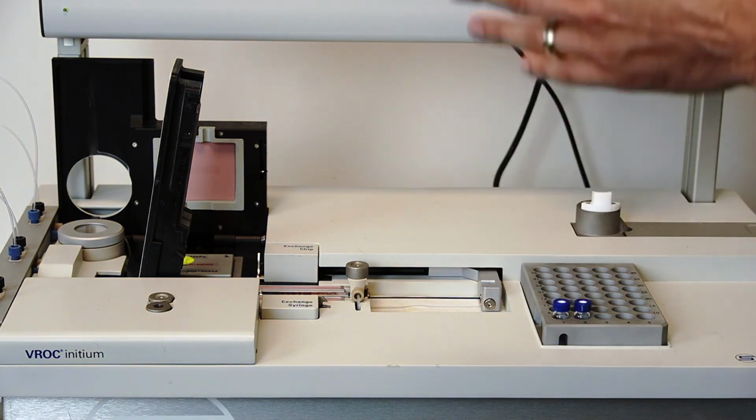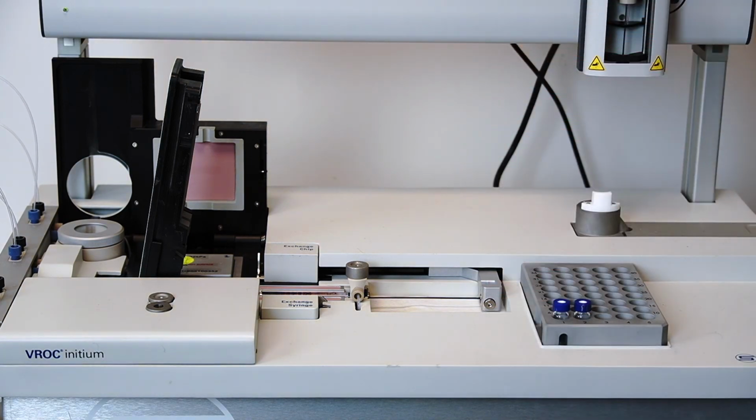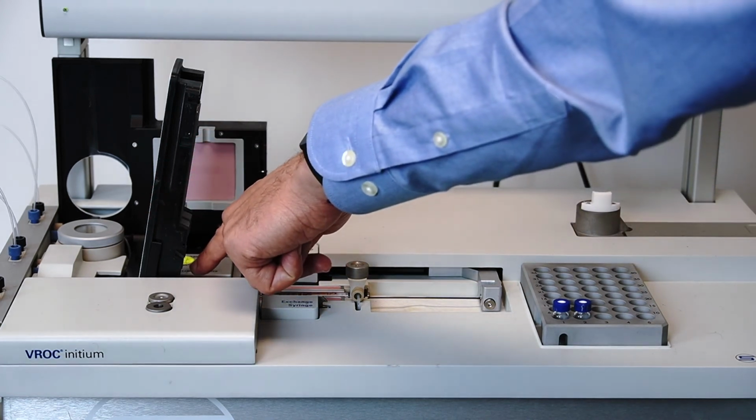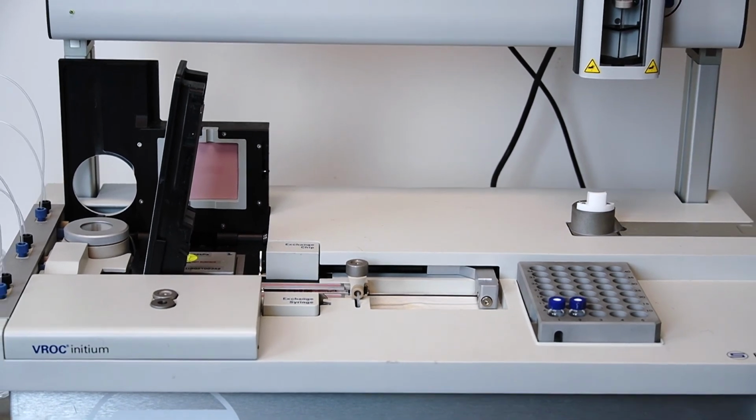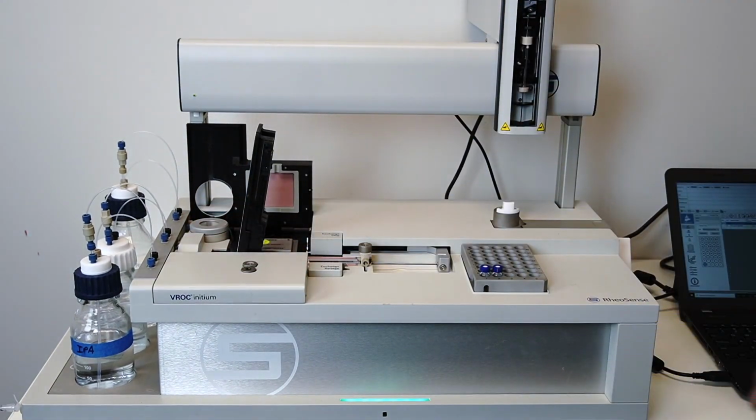So now it passed the syringe pressure test, and so we're now moving on to the flow rate test, and here the instrument is pumping air through the chip to see how the pressure sensors are working. And so it will tell you if the chip is working properly and also tell you if your flow rates are in the correct range. And so now that test is passed, and we're moving on to the final flow test, which is testing the flow in this direction. So once that is all done, the instrument will move on to loading the sample and performing tests.